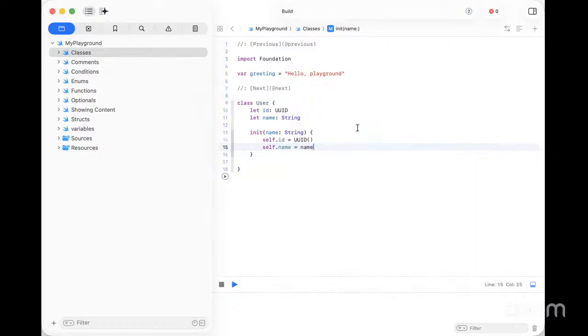Okay. And what that's going to do is basically say that we could use this as data, and when we initiate it, we're initializing variables. So we're creating a new ID for ID, and self.name equals name. Okay.